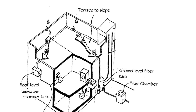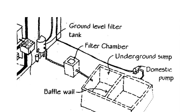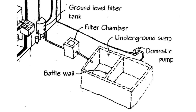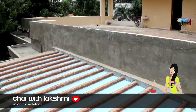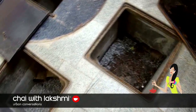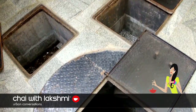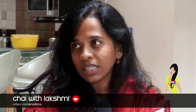We filter to remove those dissolved gases, which are difficult to remove otherwise. So we have a process called first rain separation, where automatically or semi-automatically, the initial one millimetre of rain falling on your terrace is separated out. The remaining water then passes through a physical filter — various layers of small pebbles, charcoal, and sand — to remove contaminants and solid particles. This water can then be stored and used for any domestic purpose.